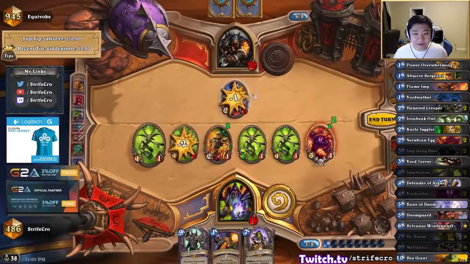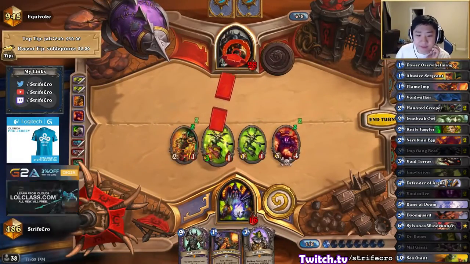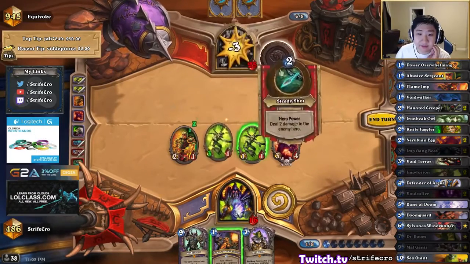Let's play around Unleash a little bit, I think. Having this many 1-1s doesn't make that much sense against Hunter.